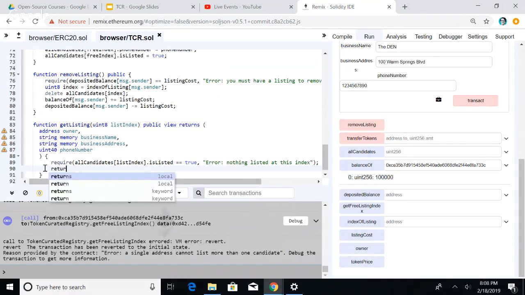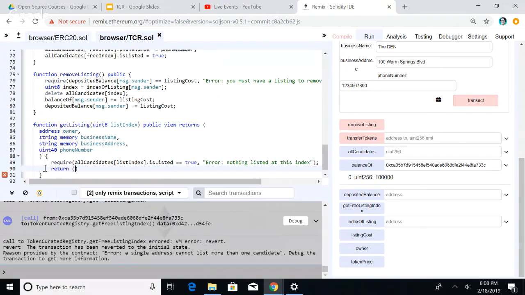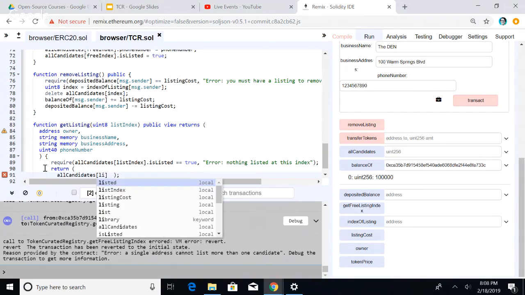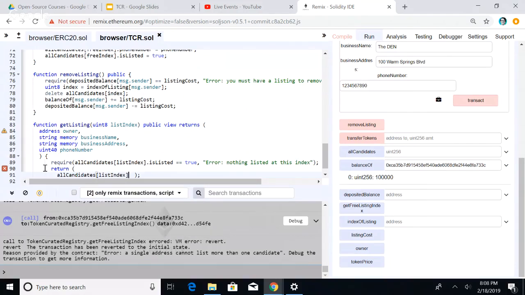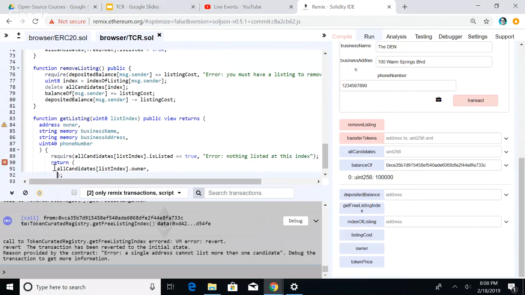So now we say return, and we're going to return all the values: allCandidates at listIndex, and we're going to get the owner. And we're going to go through this and do this for every single item that we have here.